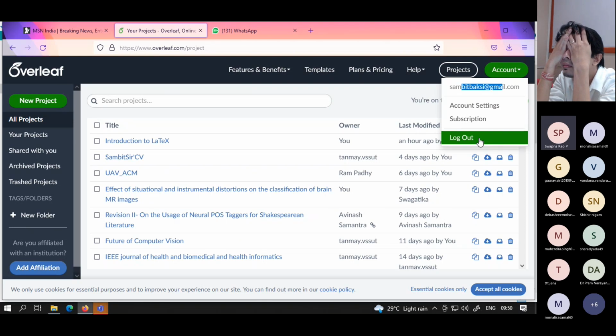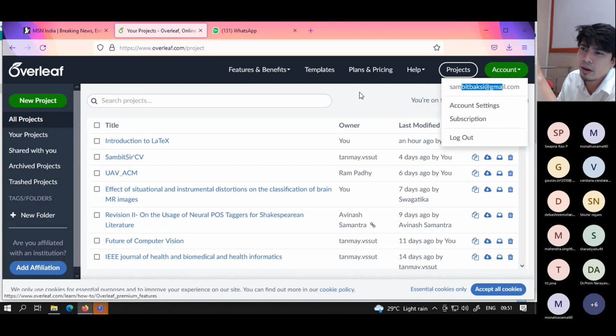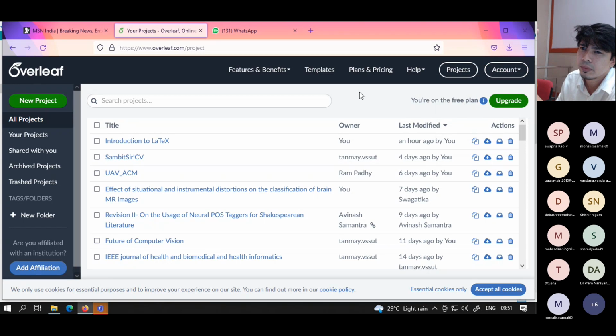Anyone not able to see logout? No. That means you are logged in. Once you are logged in, you have uploaded the zip and copied the link, you should be able to see this download button.